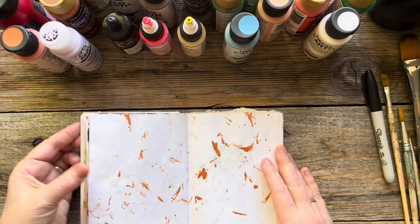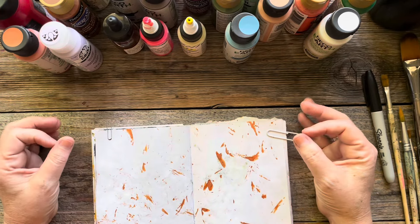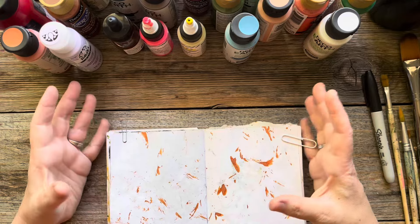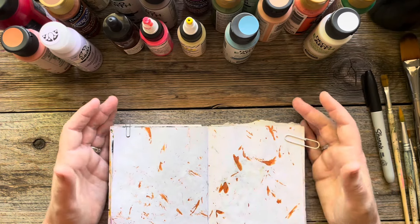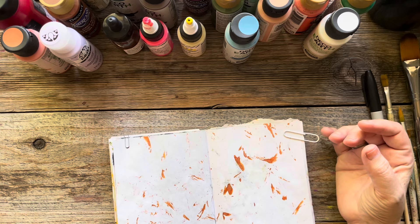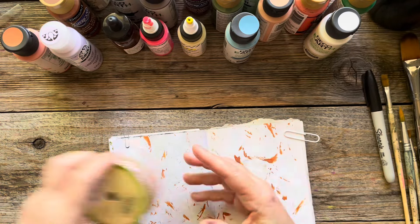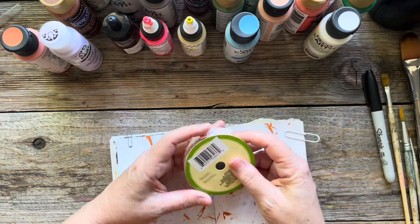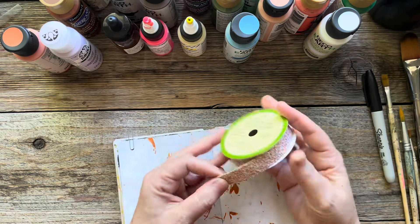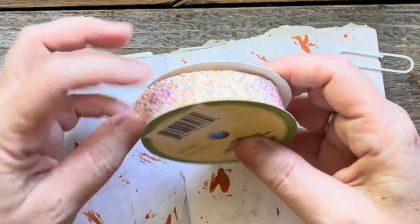Now I thought we would just paint a quick little moon. The first thing you do when painting a moon is look around your house for a circular object to trace — depending on what size you want, you can try cups, bowls, bottles, lids, anything you can find. Paint bottles might be a good size. Rolls of ribbon work too. Here's another great little supply from the Dollar Tree — this glitter ribbon. It's also sticky and comes in a few different colors.